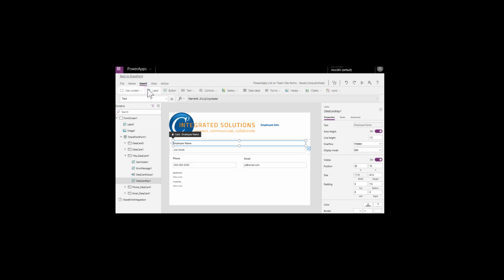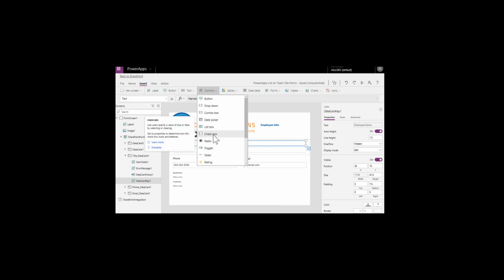Now when you get to insert, this will be familiar to you because of InfoPath more than because of any other Office thing, except for being able to insert a picture. But like labels, which are these things right here, just a place for you to put in words. Buttons, which I don't have any on here. Text controls. Other controls, like your radio buttons, your check boxes, things that you would find in InfoPath.